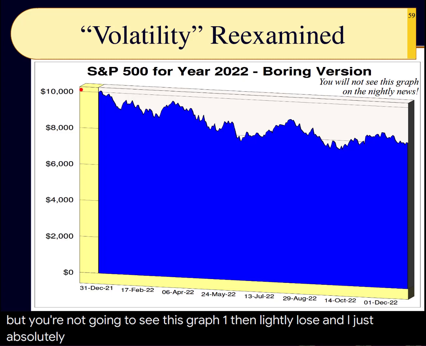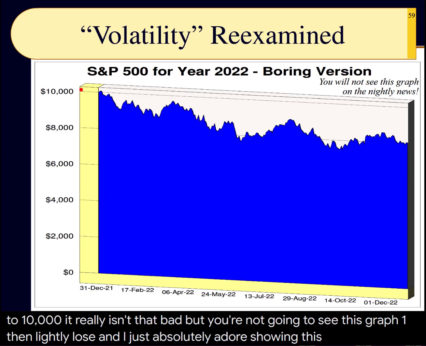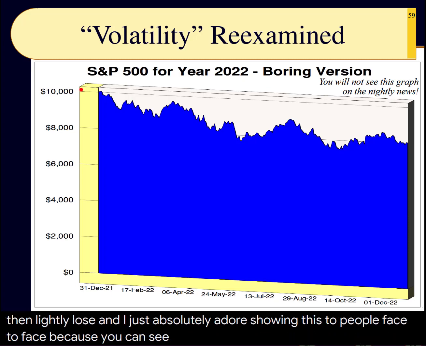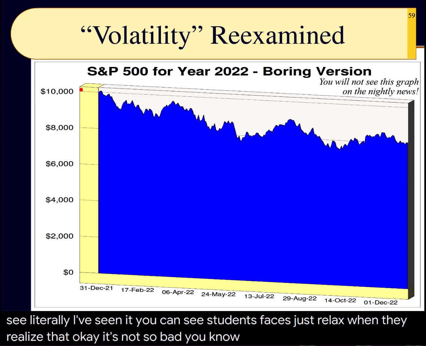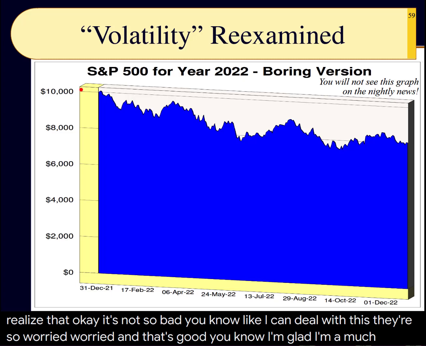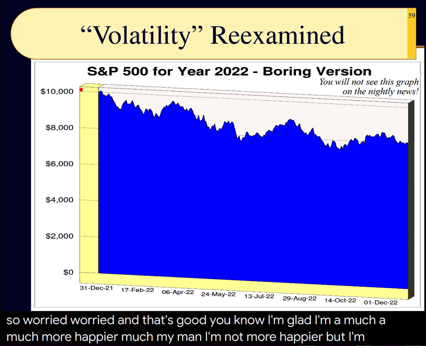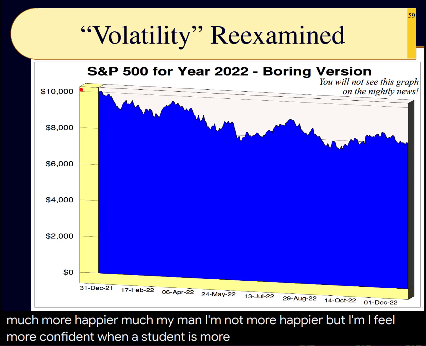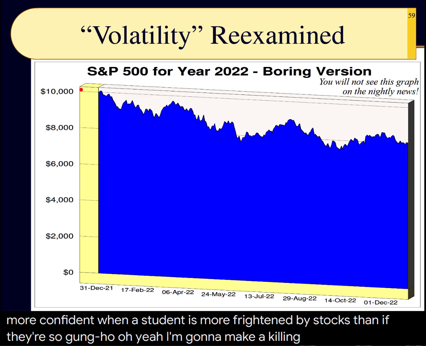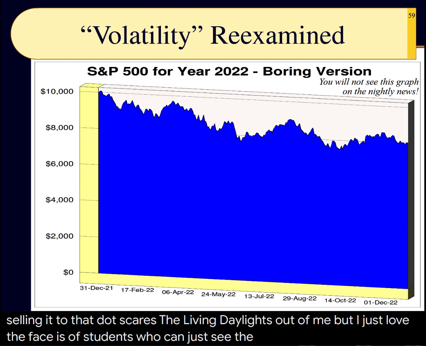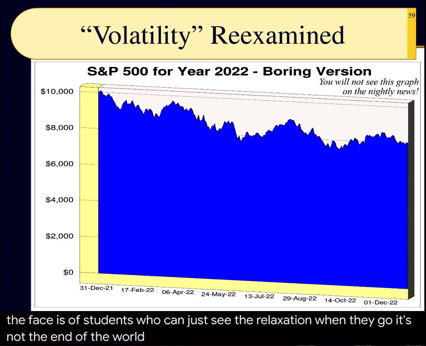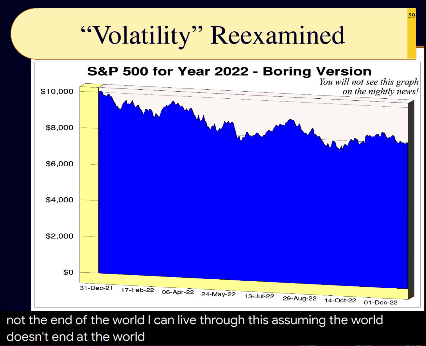And I just absolutely adore showing this to people face to face, because you can literally see students' faces just relax when they realize that, okay, not so bad, I can deal with this. They're so worried, and that's good. I'm glad. I feel more confident when a student is more frightened by stocks than if they're so gung ho. Oh yeah, I'm gonna make a killing. I'm gonna buy and sell, and that scares the living daylights out of me. But I just love the faces of students when you can see the relaxation when they go, oh, it's not the end of the world. I can live through this. Assuming the world doesn't end. If the world does end, it doesn't matter where your money is.